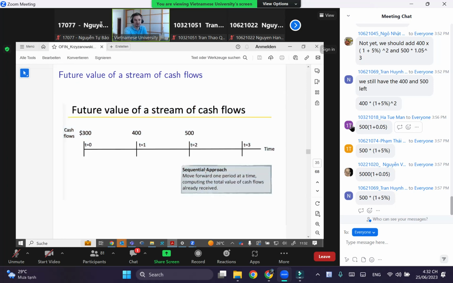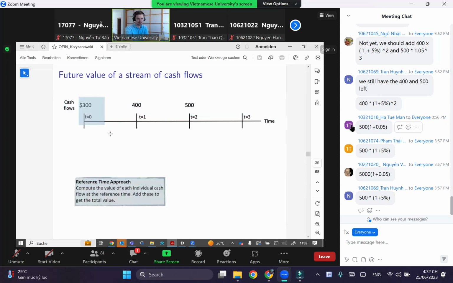The sequential approach would have been that we sum up across different periods the value of the cash flows. We would take the 300 with the interest to the next period, sum it up with the 400, which would give us 700-something euros, and take that to the next period, T2. Then we take the sum of the 700 and a little more with the 500, and calculate the future cash flow value in time period T for the summed value. That was the one approach.